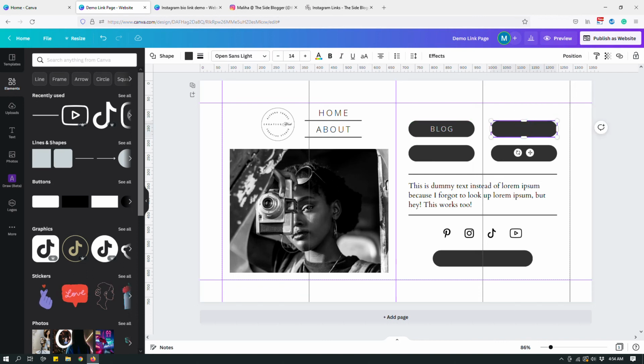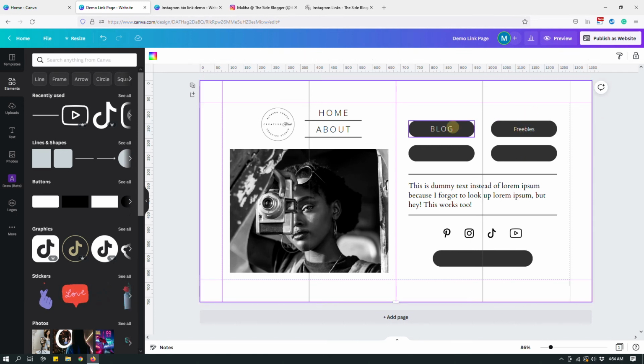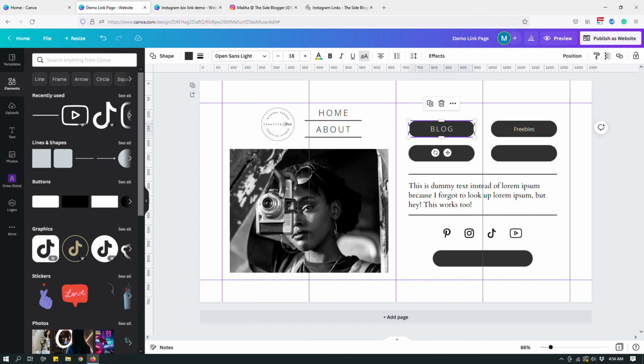And this one I'm gonna call freebies. I'm going to apply the same styling, so click this one, click the copy style button right here, and then click this one to apply them.